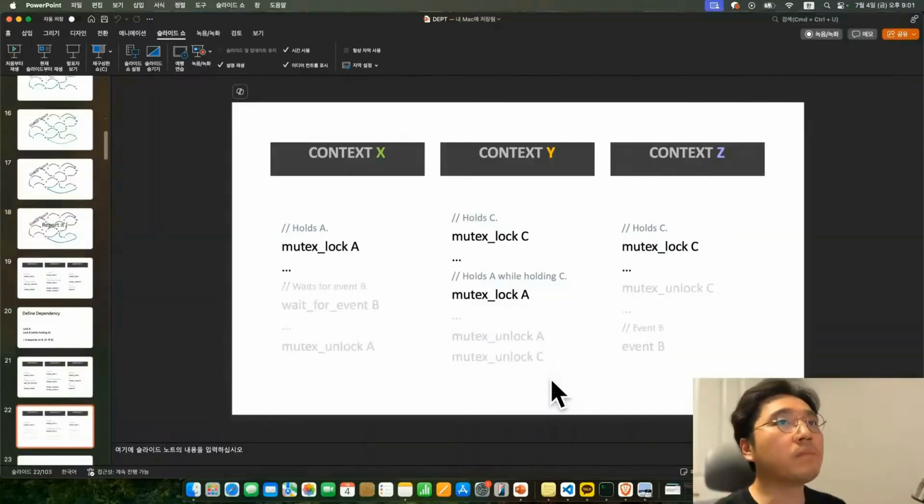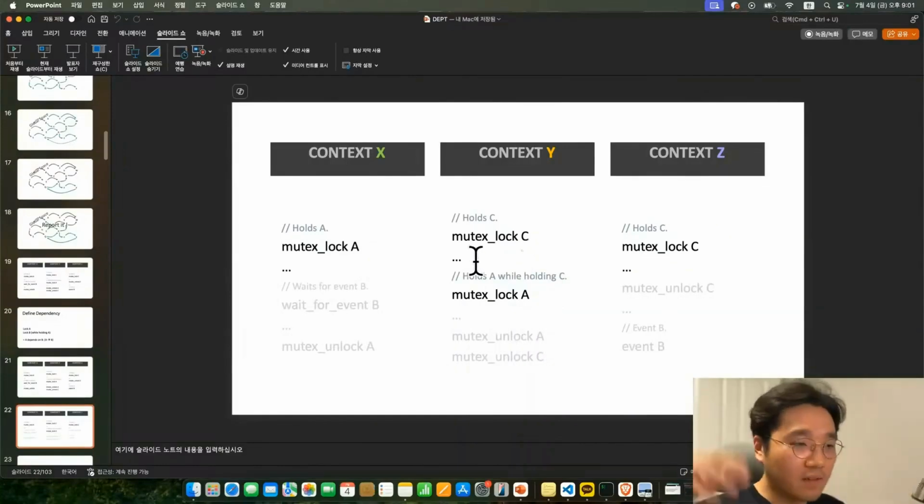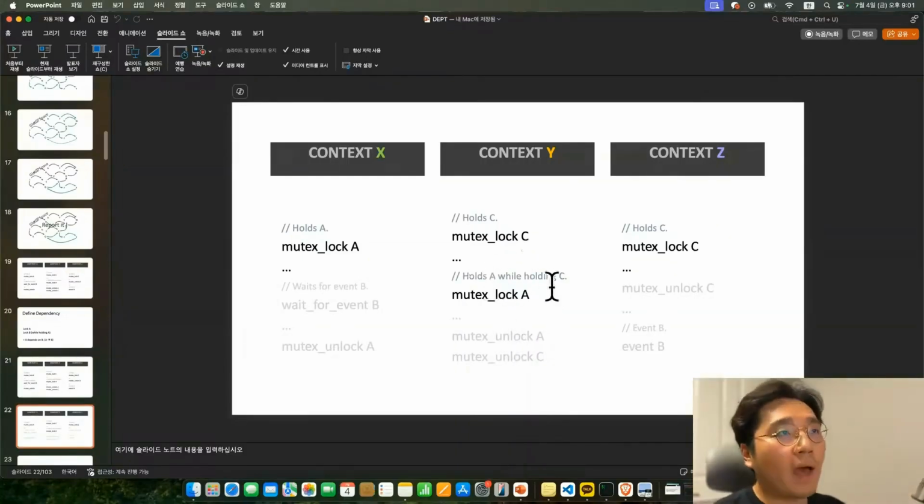So, right, each context is holding a lock, and context Y wants to hold the lock A, right?